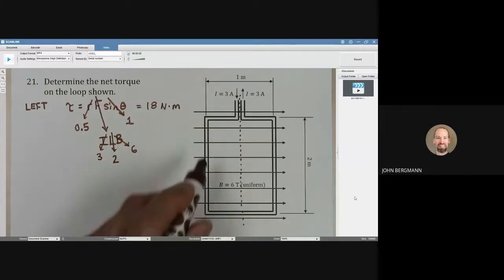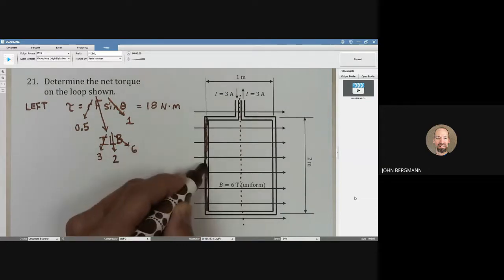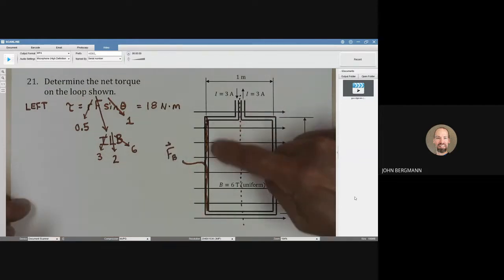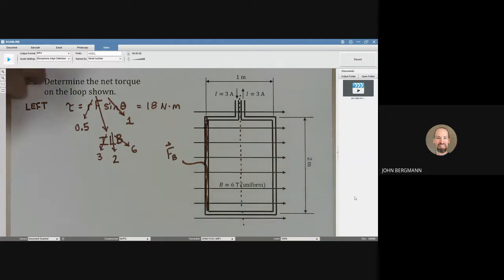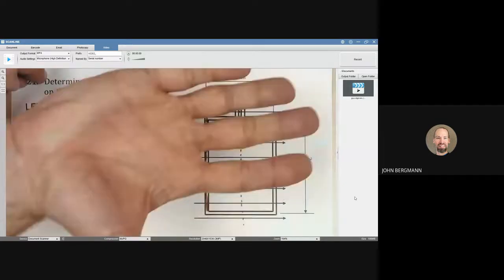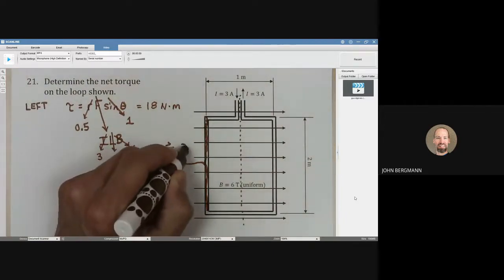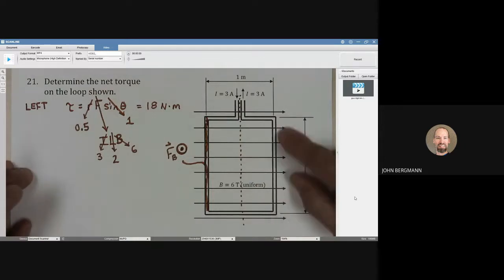And which way is the force on this side? Shall we do that? That portion right there. In what direction is that magnetic force acting? The current on that side is going toward the bottom of the page. And if the current is going to the bottom of the page and you use the right-hand rule and your fingers are pointing in the direction of the magnetic field, then that force is going to be directed up like that.